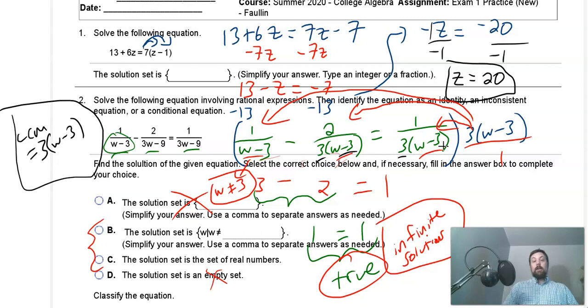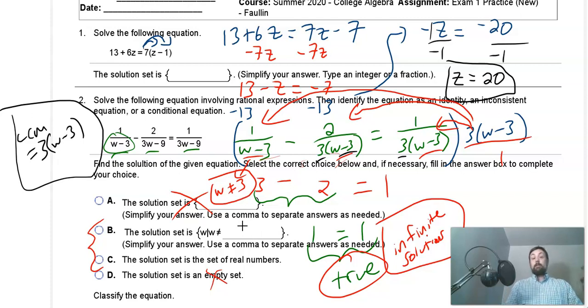And it's the same for these other denominators as well. If I plug in a 3 here, 3 minus 3 would be 0. 0 times 3 is still 0. And so you get 2 divided by 0, which is a problem. And so all three of these denominators suffer from the same problem, which is you cannot use the number 3 for the variable in this equation.